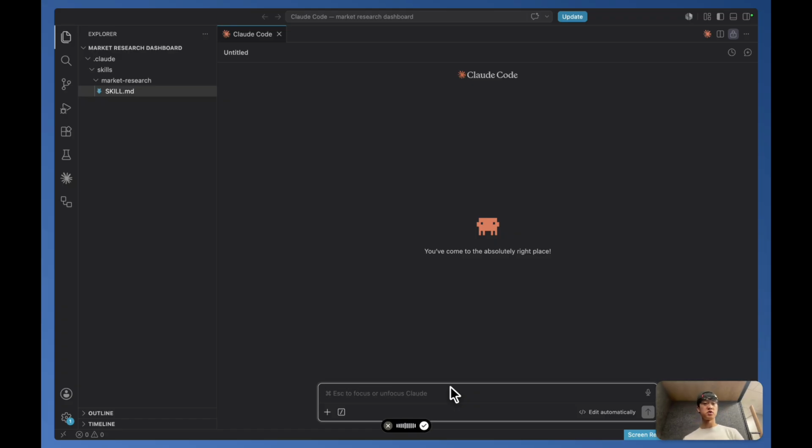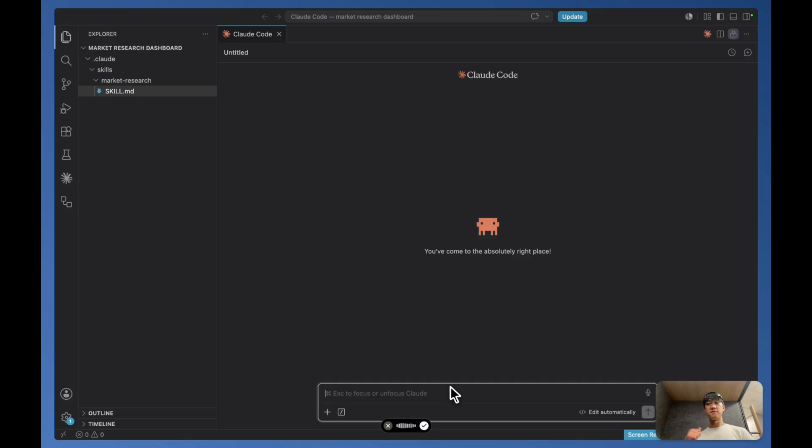So I want to scrape all the sources that are inside of the skill.md file that I gave you to get a comprehensive overview of what's happening in AI news today for the past week. And also output me a couple summaries, right? Output me a summary on the highest leverage thing that I should be focused on based off of all the news that you've scraped from the past week.